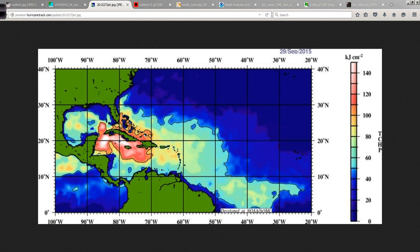You can see offshore of the southeast that we also have a very nice area — nice in terms of feeding a hurricane, not nice for people. This is a lot of energy available for this hurricane to tap into, even just off the outer banks of North Carolina. There is enough ocean heat content in there to fuel a northward-moving hurricane if it were to turn into the mid-Atlantic states from the Carolinas.